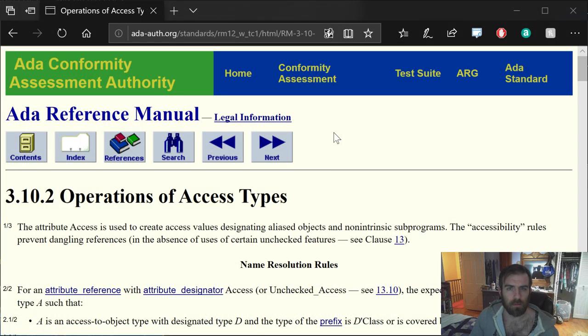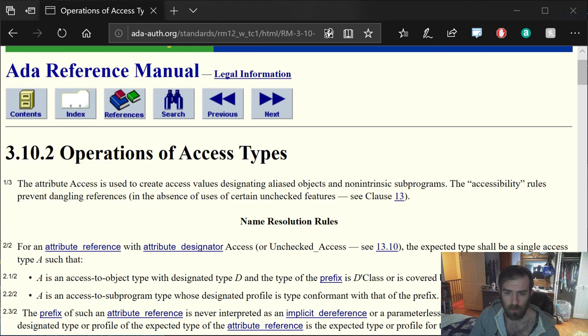So, I keep saying that there's a specific rule about Ada that allows this, that this is a defect in the language itself, not in the compiler I'm using or anything like that. The specific rule is located in this part of the Ada reference manual. Some of you may recognize where we are: 3.10.2, the operations of access types. Despite some of the bullshit that's said about this, it's really not that hard to understand. About 95% of the rules say the exact same kind of thing, just about a different thing.